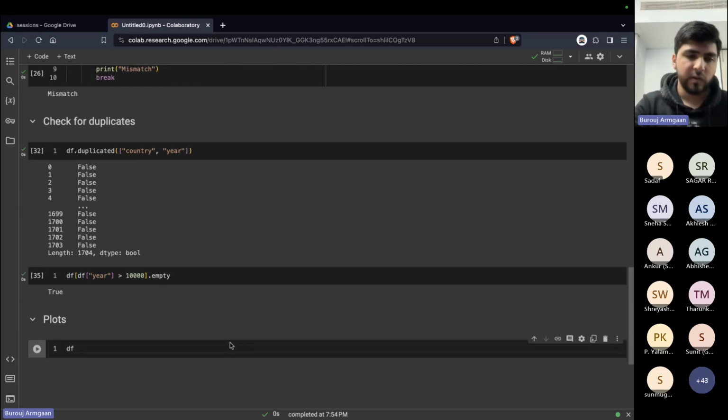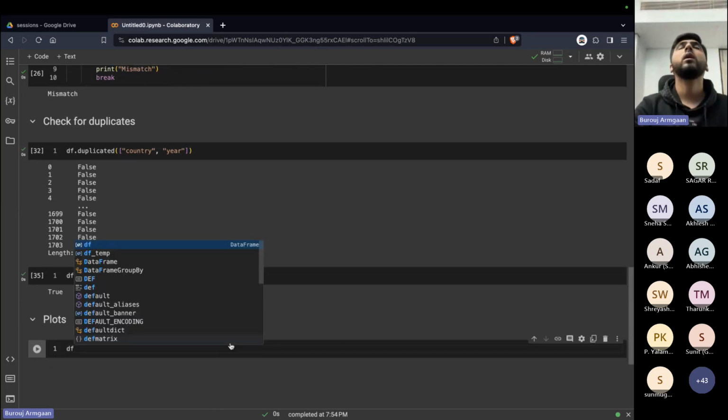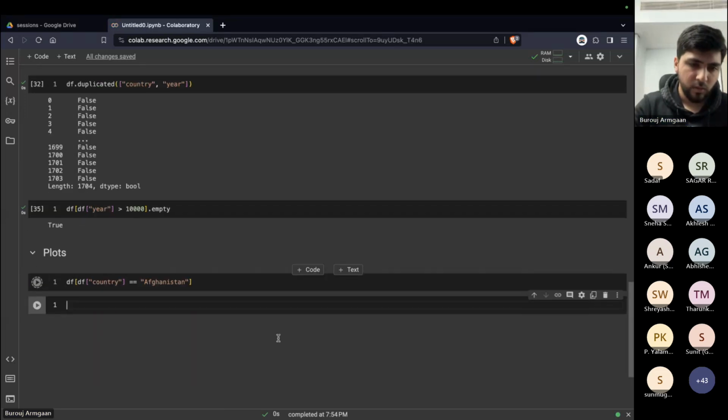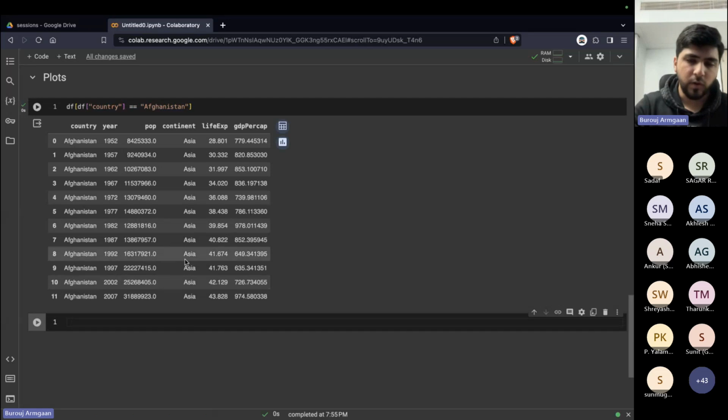In this case, let's say we had a data frame and what should we plot? Let's say we have df and then we take out Afghanistan from it. So we have this data for Afghanistan.